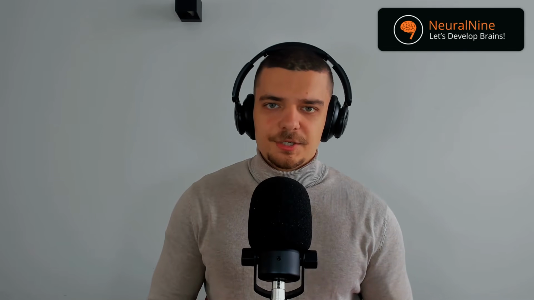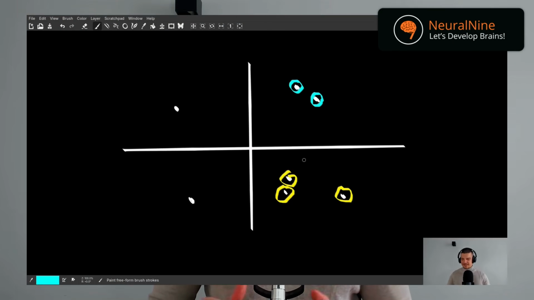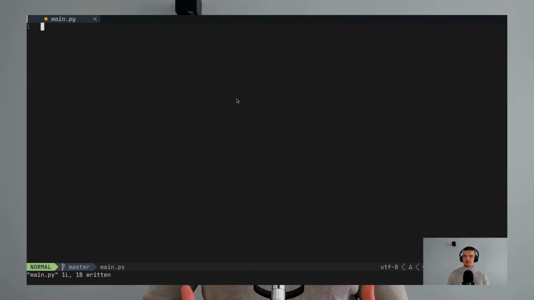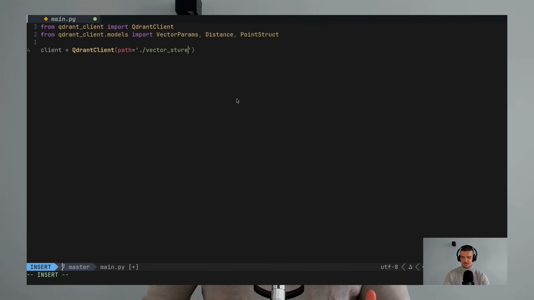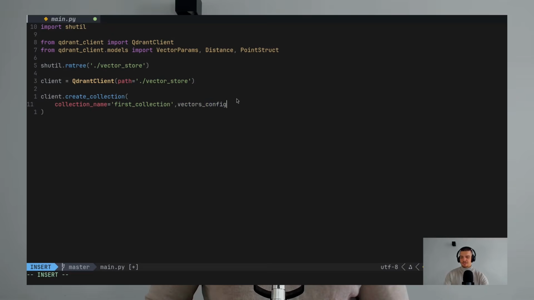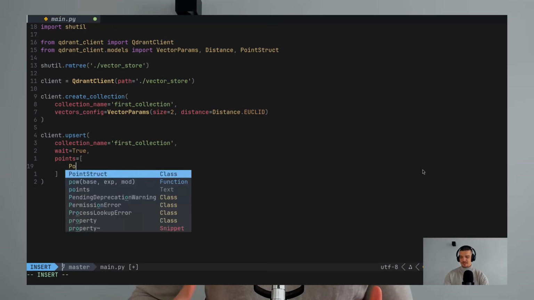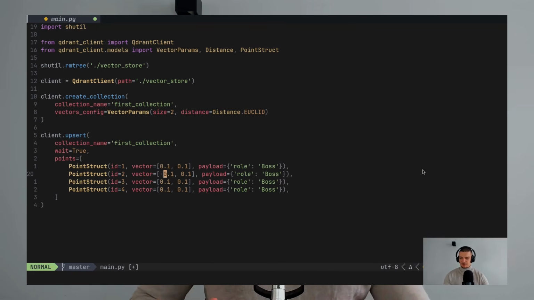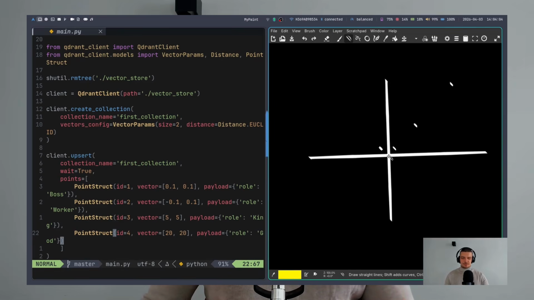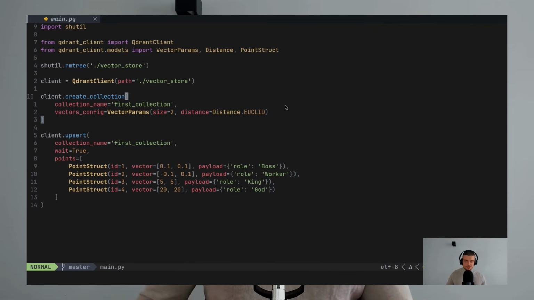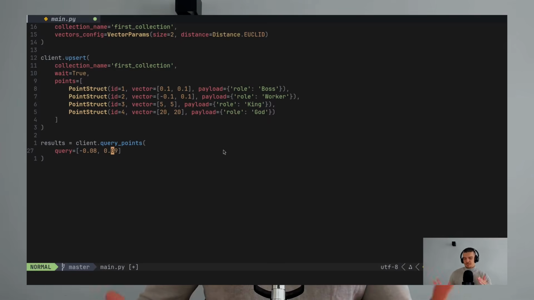Welcome back. In this video today, we're going to take a look at Qdrant, which is a vector store, or we could also say vector search engine optimized for retrieval and also for metadata filtering. So the idea is, instead of just doing similarity search or semantic search in the vector space, we can combine this with filtering based on metadata. For example, keywords, thresholds, or similar things.